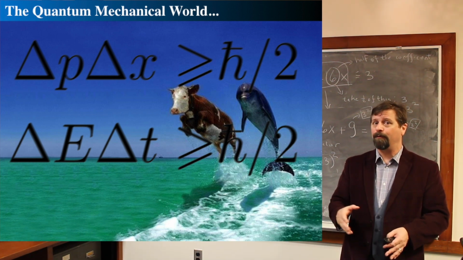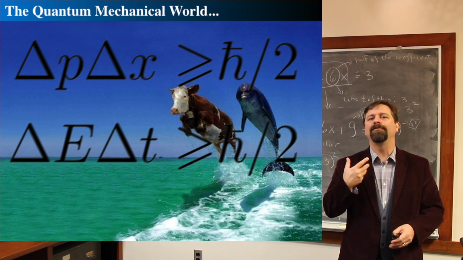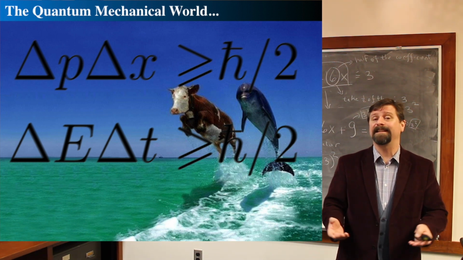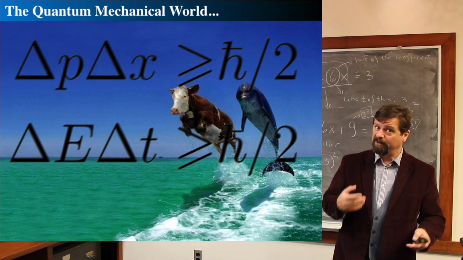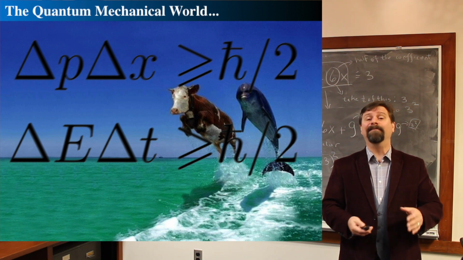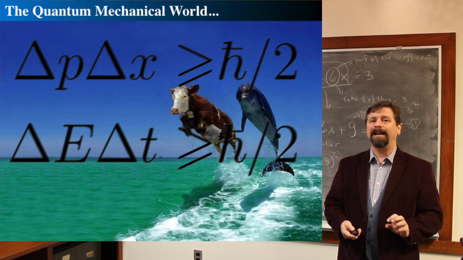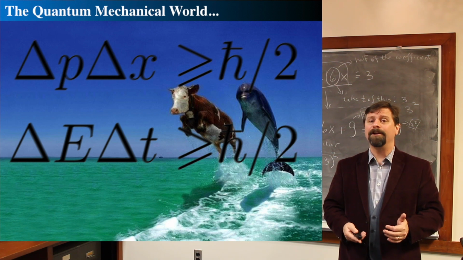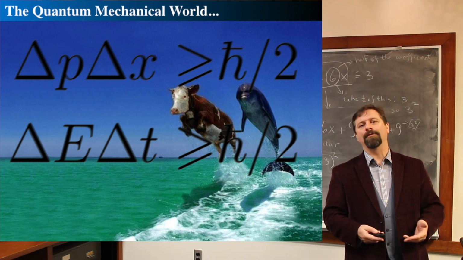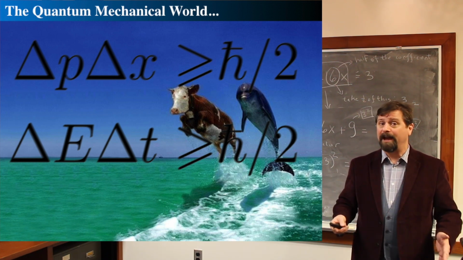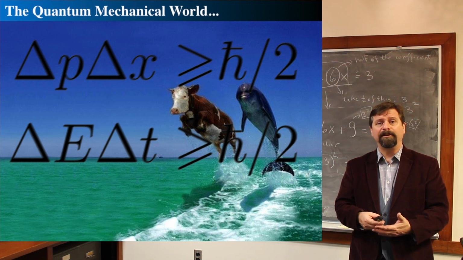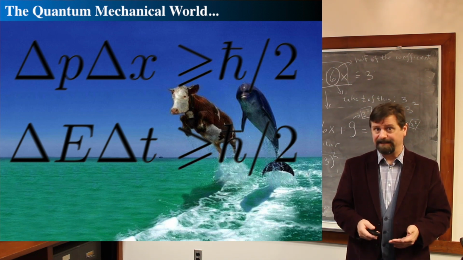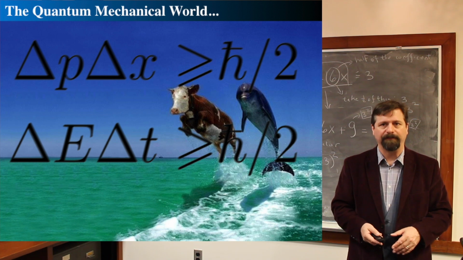Not because you're punching a hole in the wall, but because of the probability. Maybe you punched your hand at the wall 10 to the 12th times a second for 10 to the 60th years, like a super hummingbird. Eventually your hand would go through the wall and come back, and it would be okay. The quantum mechanical world says you can't necessarily know the position of things. For macroscopic objects like people, their wavelengths are incredibly small, so the probability of going through things is catastrophically tiny, and you don't have to worry about tunneling through walls.